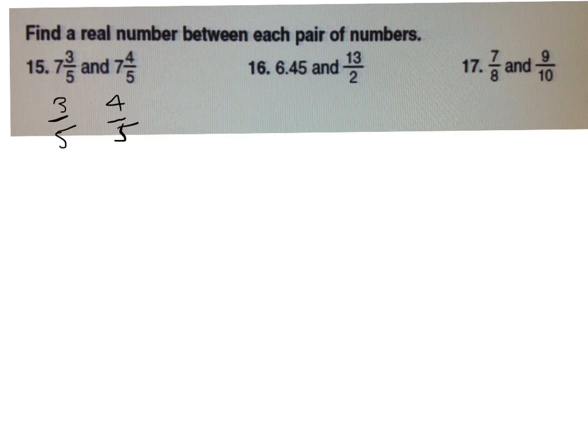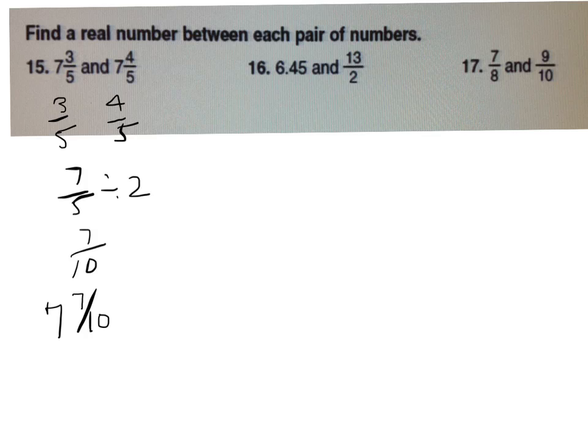One of them is you can find the average of the 2 numbers, which means you would add them together and divide by how many there are. In this case, we would divide by 2. So I could add them together and get 7/5, divide that by 2, copy, change, and flip, and you end up with 7/10. So 7/10 will be in between. It's the average, the middle, of 3/5 and 4/5. So one possible number that's in between is 7 and 7/10.